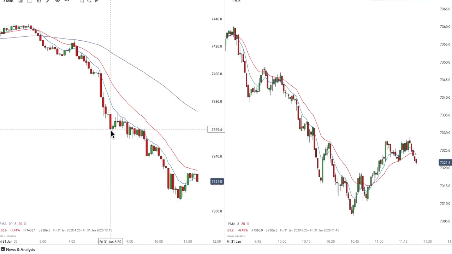And there's been no conviction in the pullback. This red bar here is way bigger than the green ones that followed it. That means that the buying interest is not there. People are just buying back their shorts, and nobody's particularly convinced that it's going to go up. And when that happens, they're just ready to get back in the market again and sell. And this is what happens here. As the market rejects down below the 8 again, that was the cue for people to go short.